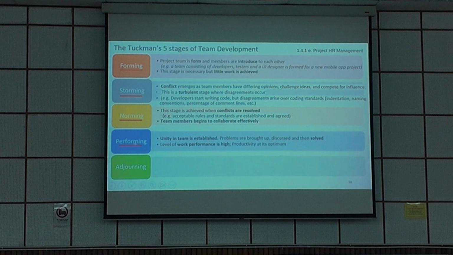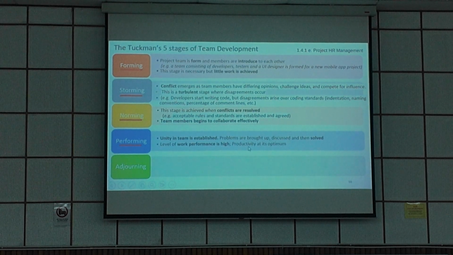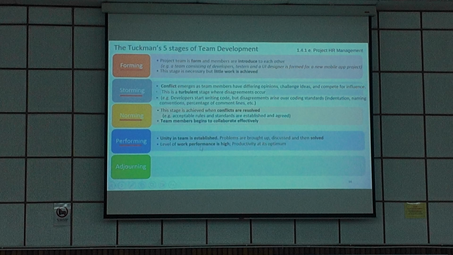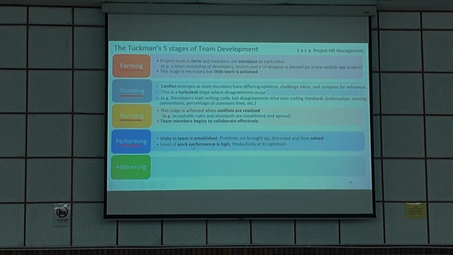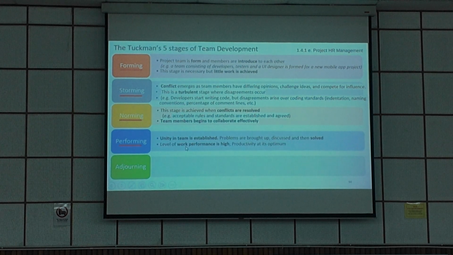So in stage number 4, the level of performance is high. Productivity is at its optimum. This is the best time to assign more work to the team members. If you assign more work when there's conflict, nothing much gets done. But if the team is already united, you can give them more work.